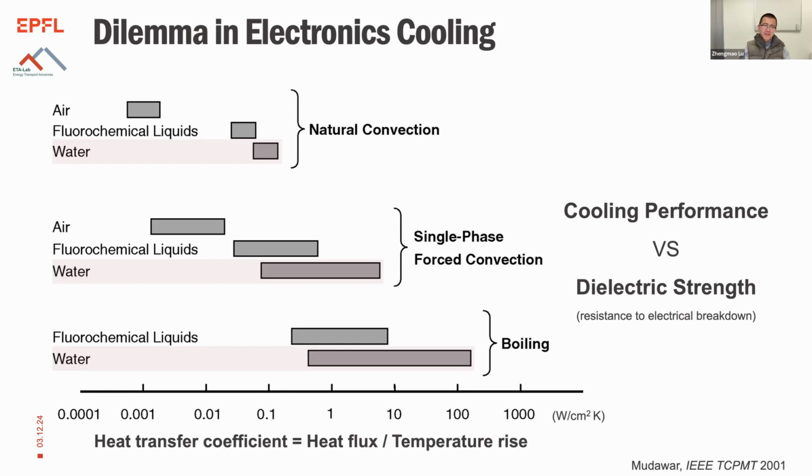But if you're an electronics person, likely you would not feel very comfortable putting water very close to your electronic device, for obvious reasons. To boil it down, it's really about the dielectric strength, or the resistance to electrical breakdown. So here we have this dilemma between the cooling performance and the dielectric strength. As a thermal person, I don't know much about how you can improve water's dielectric strength, but at least we can look at why water performs so well from a thermal perspective.